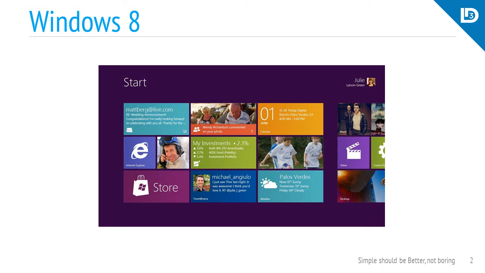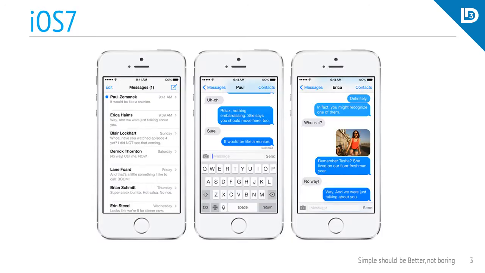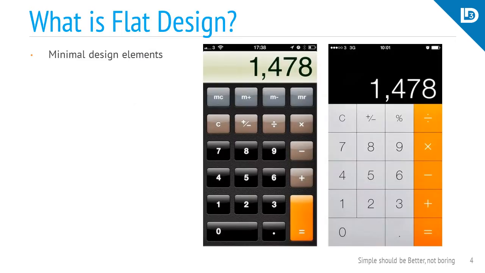Flat UI really started with Windows 8, as Microsoft referred to it, the metro look and feel. They've abandoned that term, but that's what's stuck in people's minds. Apple really solidified the flat UI when they came out with iOS 7 last year, and it's just become very, very popular. I have 5 descriptive phrases that I would use to describe what flat design really is.